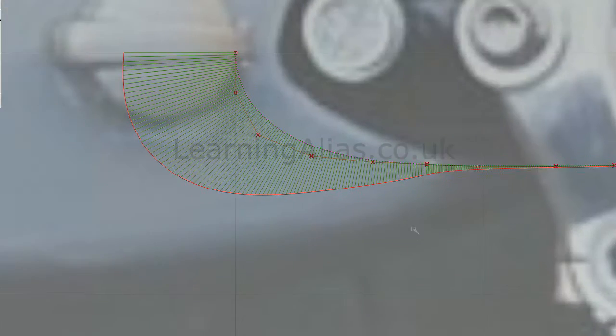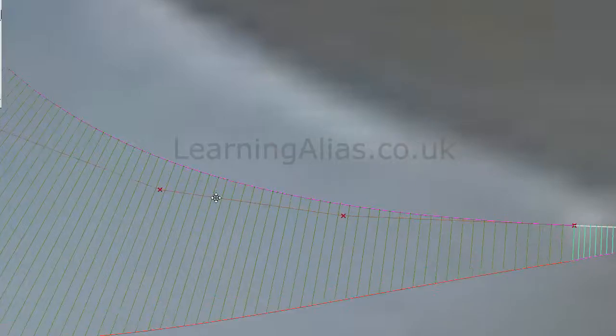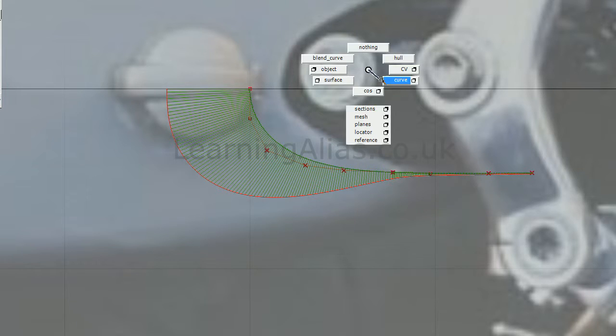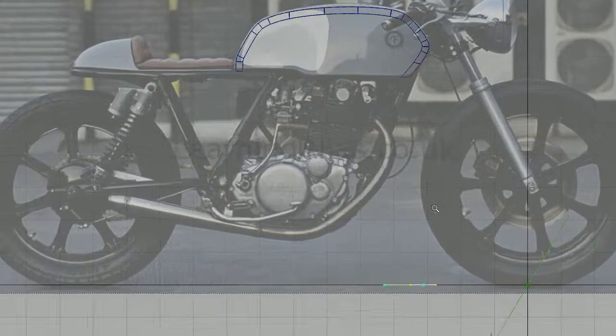Now it's just a case of using transform CV to move the CVs just a little bit at a time and swapping between the curves, swapping between CVs. Don't try and do everything with one CV until we're happy that we've got a nice smooth curvature comb that's mirrored and still smooth. There we go. The fact that it's mirrored and still smooth shows that we will have curvature continuity over our line of symmetry, and therefore our reflections will meet up when we mirror the surfaces. Hide the CVs and hide the locator, and we're ready to position our curves in side view.